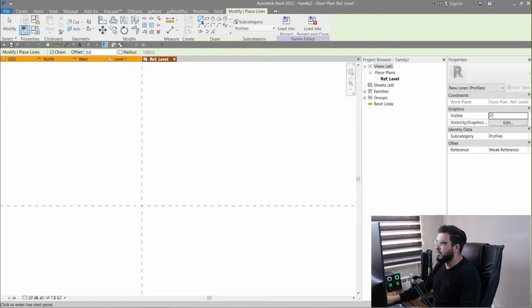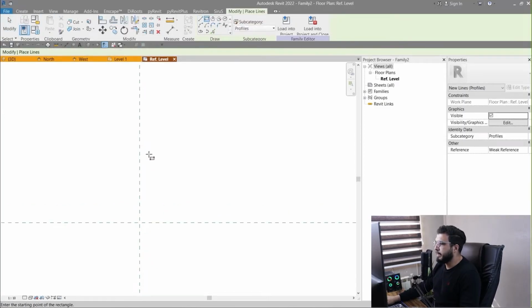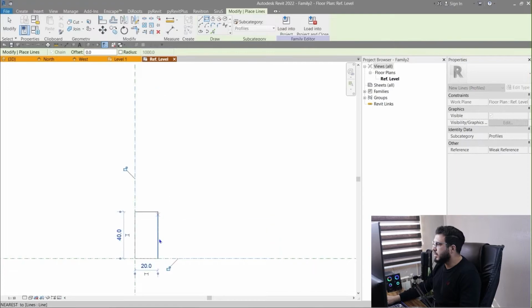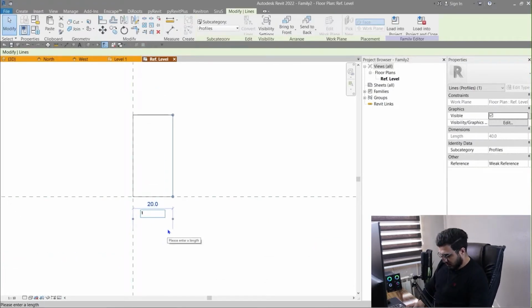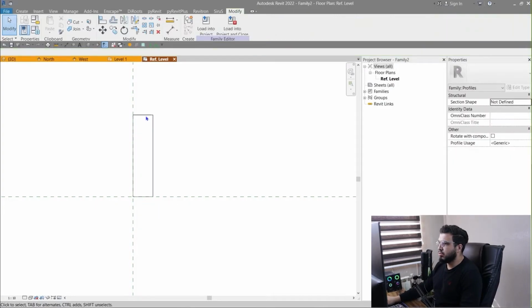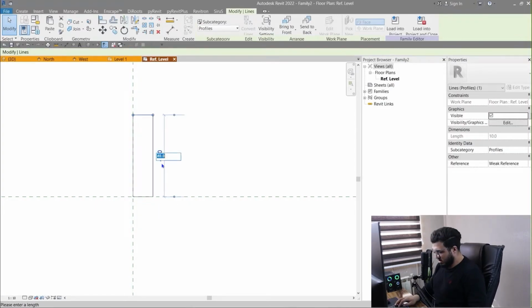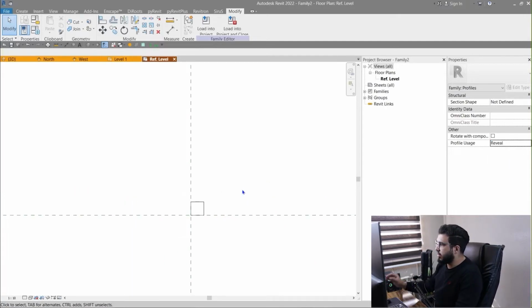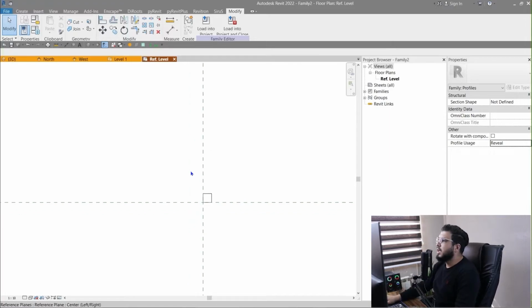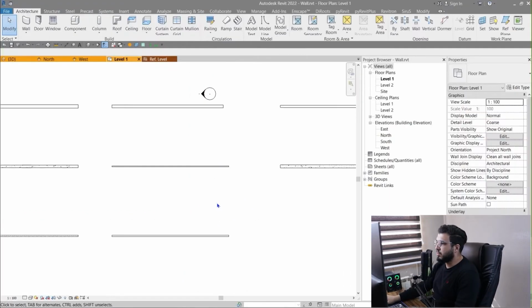I want a simple rectangle in here, and the dimensions are going to be about 1 centimeter by about 1 centimeter. And in here, make sure to put the generic on reveal in here. Sorry, I said that they are same, but they are not same. And then load it into your project.